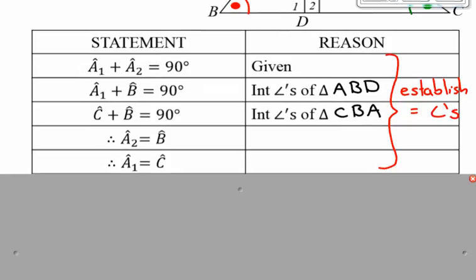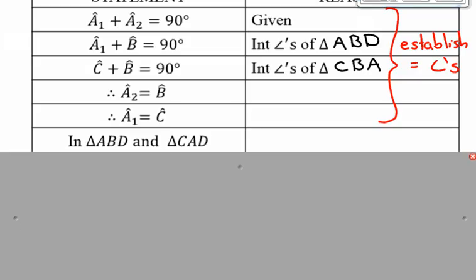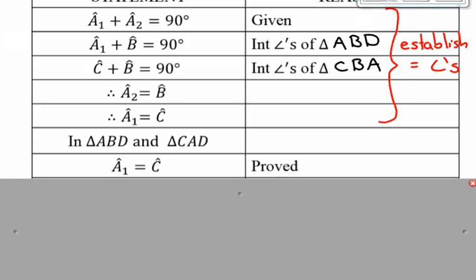Now that we know those angles are equal, it's actually quite straightforward to prove similar triangles. So the first thing we're going to have a look at is the proof of the two triangles inside, those interior triangles. We want to prove that they are in fact similar. So we're working in triangle ABD and CAD. Those are my smaller inside triangles. Now we proved just above that angle A1 is equal to angle C. We proved that here. Great, we've proven that.